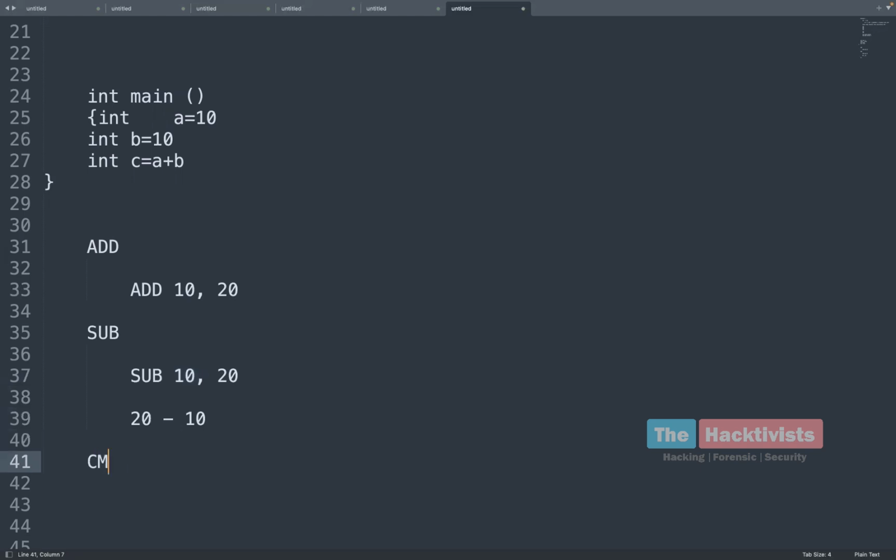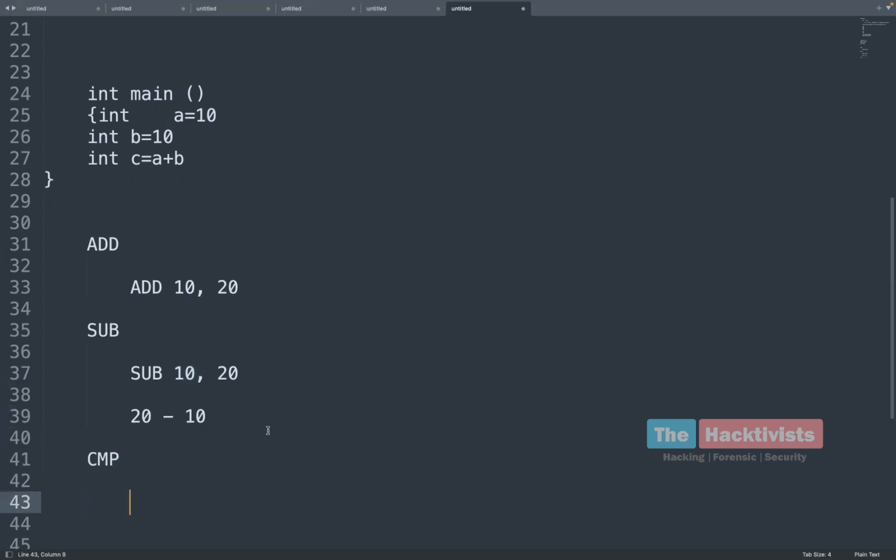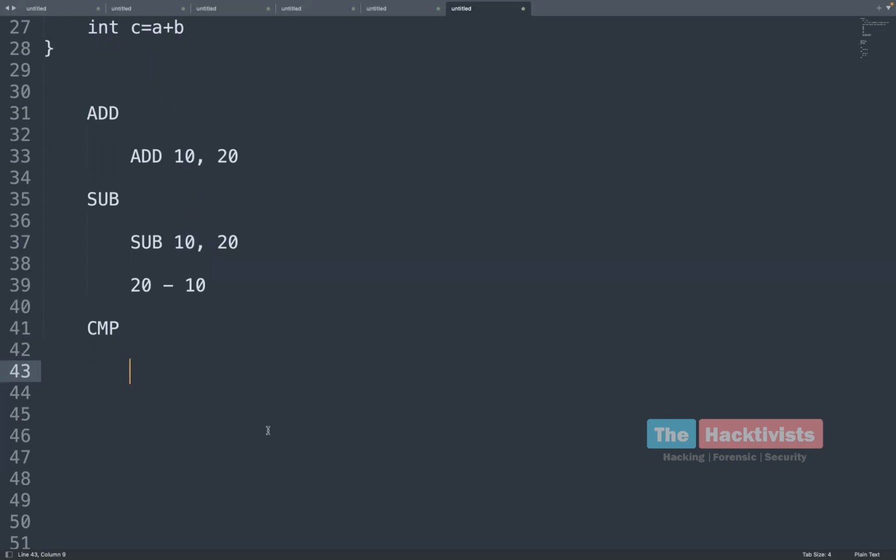Then the next one is compare. Compare is another version of subtraction itself, but it has multiple flags. There are three flags available with compare and jump: whenever the result is greater than 0, less than 0, or equal to 0, right? So with compare 10, 20, it will check 20 minus 10.